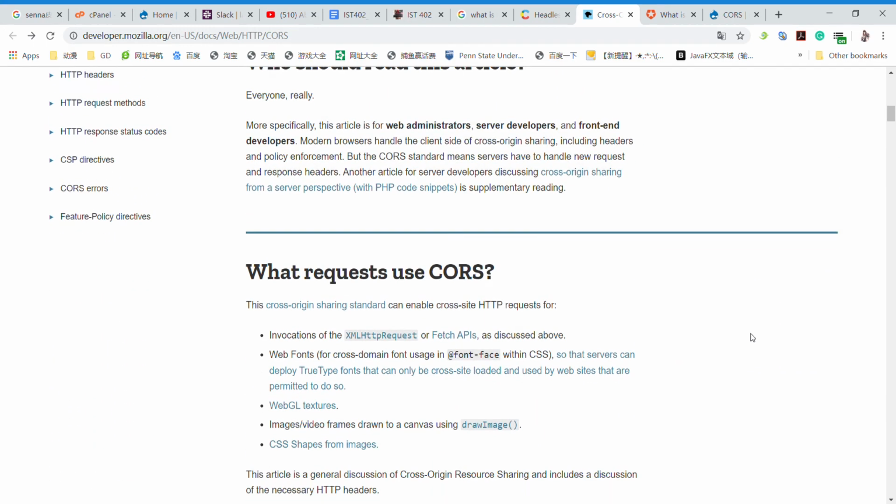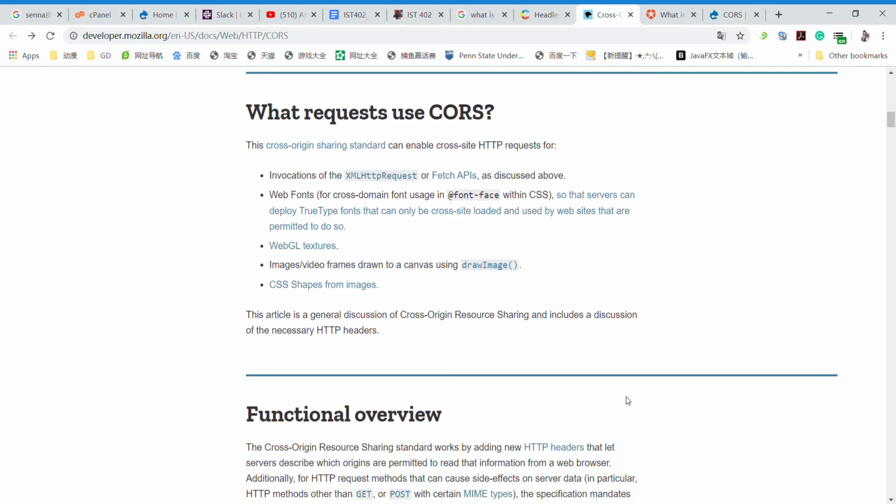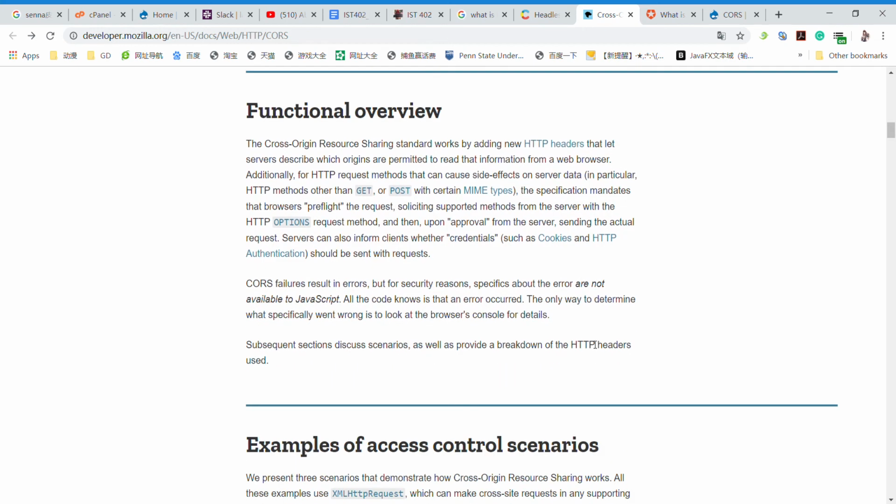This article also shows what requests use CORS. Here are some examples, like web fonts, images, CSS shapes, and so on. You can click on the link to see more information. It also has the functional overview, which shows you how CORS requests work from the domain.